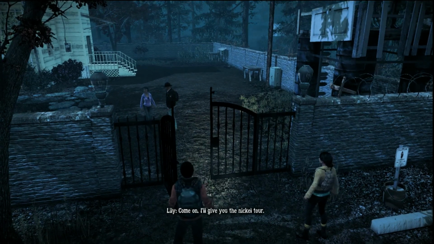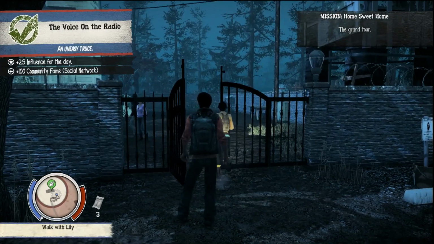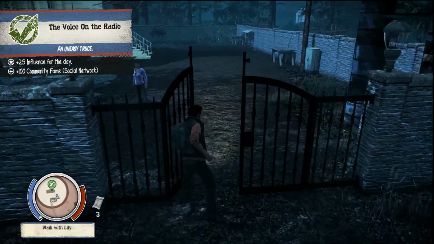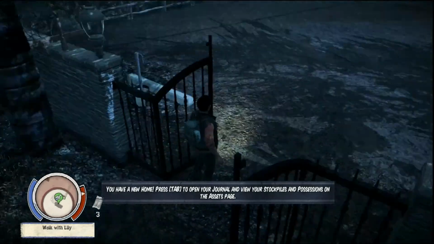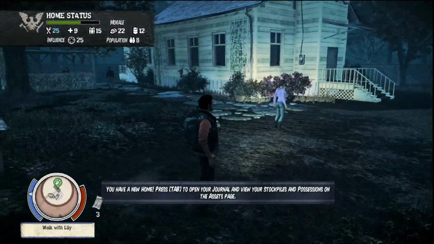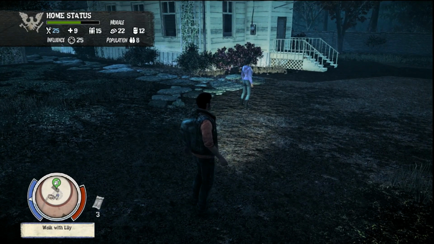Come on, I'll give you the nickel tour. All right, well, this is a good spot. Let's stop here before we start taking a look around on the inside. Actually, you know what? Shut that gate. That's not what I meant. Shut the gate. There we go. Yep, we'll come back here and take a tour of the church next.